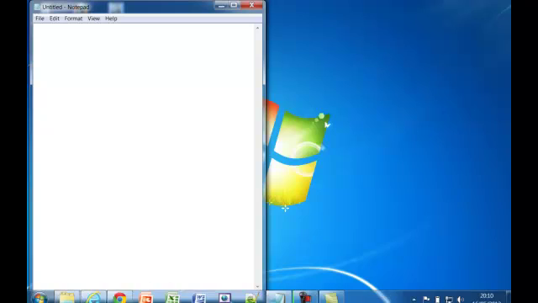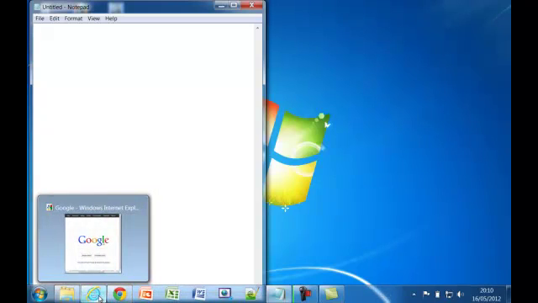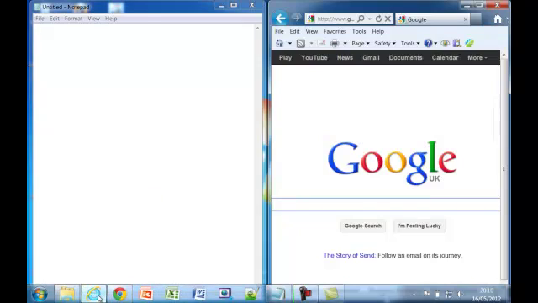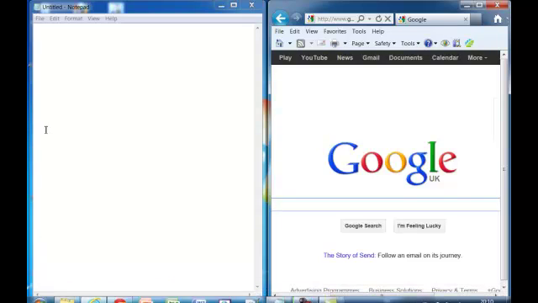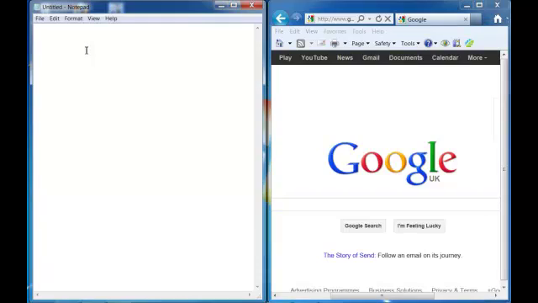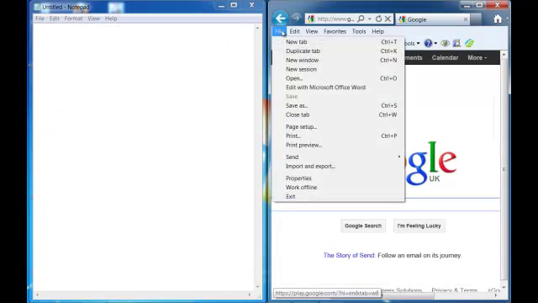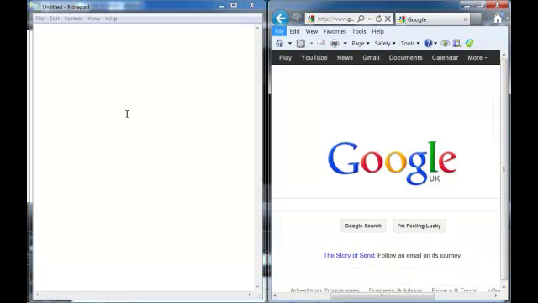The second piece of software you need is somewhere to test your code. I'm going to use Internet Explorer, but you could use any internet browser such as Firefox, Safari, Chrome or Opera. They will work fine. The process we'll go through as we learn how to do this is we'll write code in the text editor on the left, we'll save it, and then we'll open that code in the internet browser to test it out to see if it works. So let's get started.